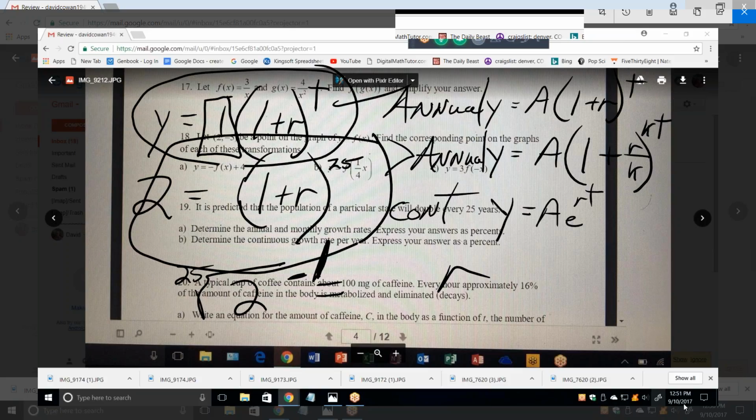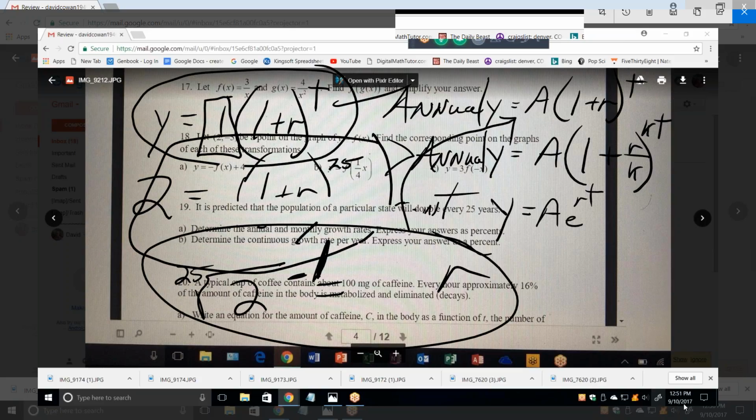Okay? In other words, if everything's growing at this formula up here annually, well, that's what the rate is. The 25th root of 2 minus 1. And you can get that number out of a calculator, but the number isn't important. This is what's important. You can always get that number out of a calculator, but you can't always get the setup out of a calculator. And the setup equation is the important one.